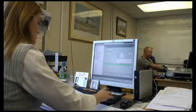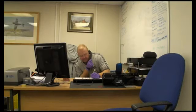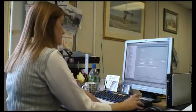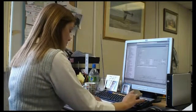We also took on Logma's own accounts package, and it's been the most simple system I've certainly ever used. And when my books now go away only once annually, my accountant says it's fantastic. She can follow everything simply. It's efficient. It's been fantastic. The order processing area, very, very simple. And as soon as the order is processed, it generates its own works orders. The system virtually runs itself. It's incredible. It's very, very easy. But the system gives us the freedom to carry on as we need to, and at the moment that is in the factory.